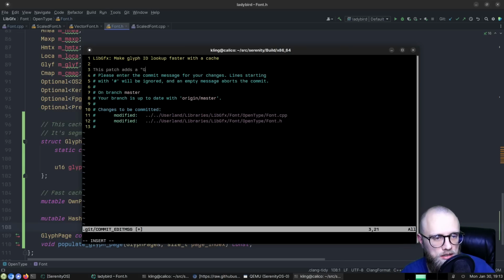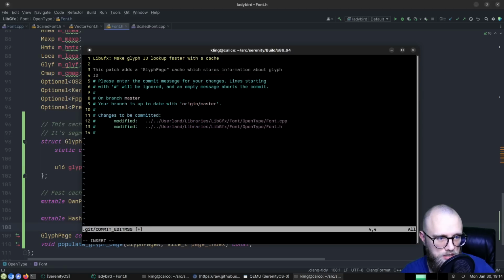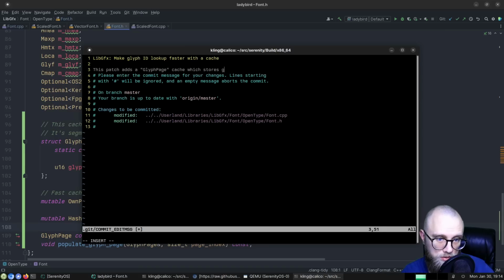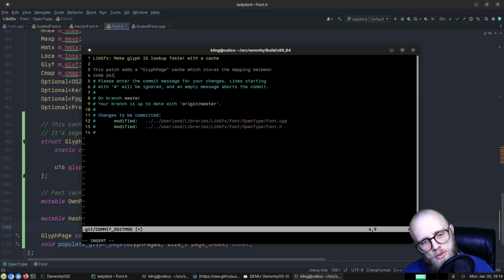This patch adds a Glyph page cache, which stores Glyph IDs, which stores the mapping between code points and Glyph IDs in a segmented page table of pages.